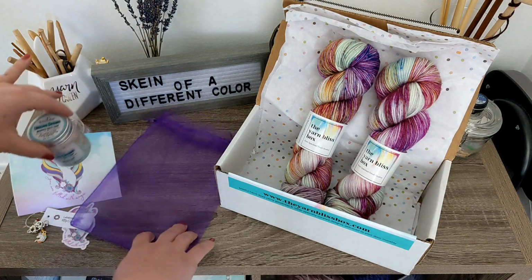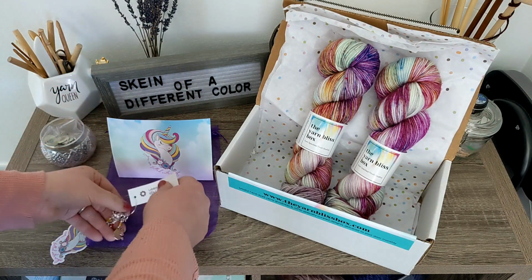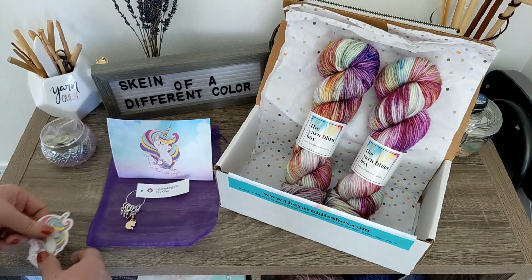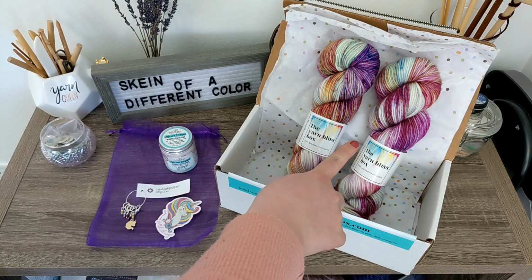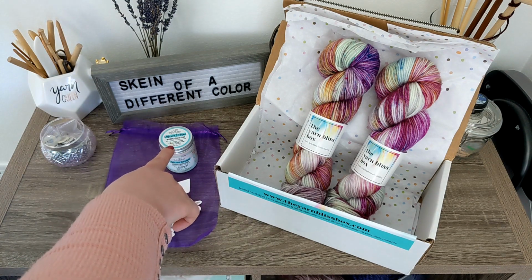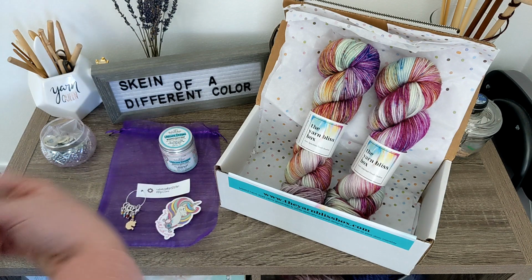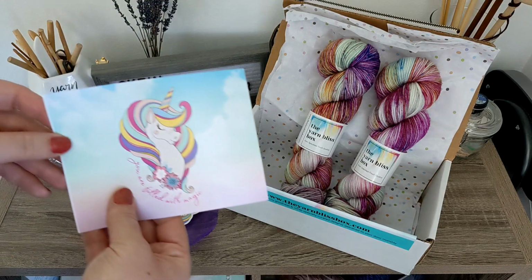But anyway, I am super happy with everything that we got. So let me just go ahead and put this out right here so that I can read off the deets on the card. So we have the Magical Unicorn Yarn by the Bliss Box. We have the Unicorn Stitch Marker Set by the Winemaker's Sister. And then we have the Unicorn Whipped Soap by Bella and Bear. And finally, we have the Unicorn Vinyl Sticker by the Yarn Bliss Box. Oh my gosh. I am so happy with everything I got.